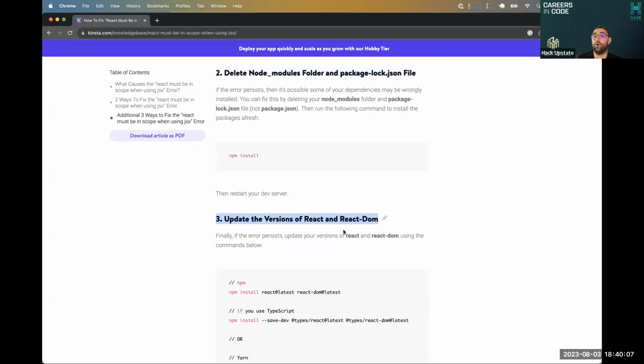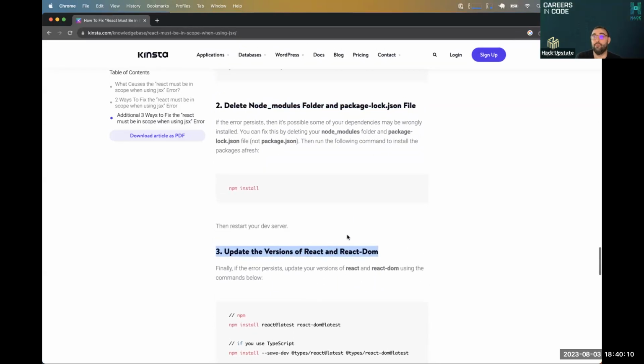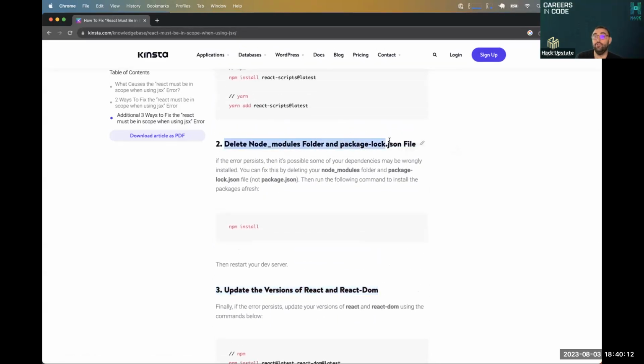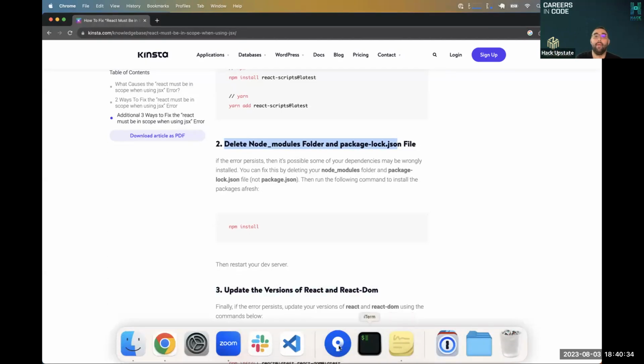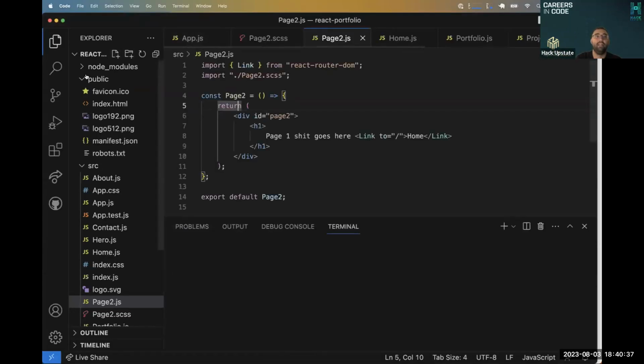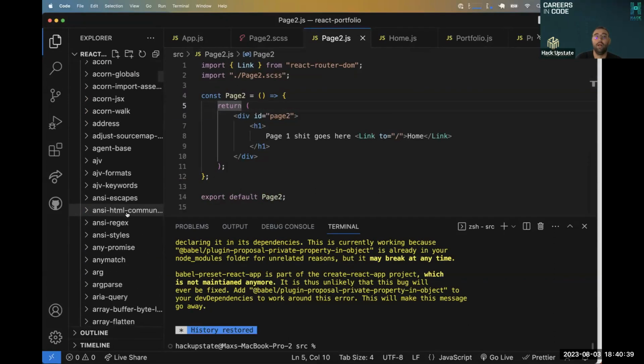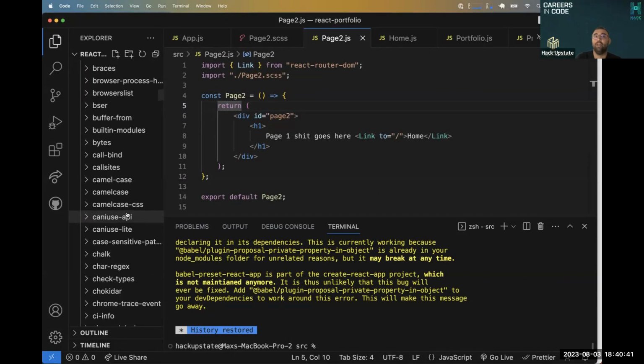So I knew we were on version 18 of React. I knew that wasn't the problem. We had already tried to do this. And that, by the way, for everyone, is a really good thing when you have no idea where to even start on this error. Sometimes it's a good idea to just delete out your entire node modules and reinstall, rerun npm install. That will go back through your package.json and reinstall everything. I don't know if you guys have seen everything that is in the node modules folder, but it is a very, very long list.